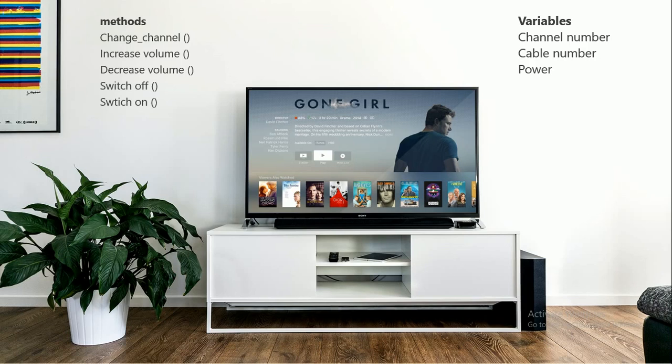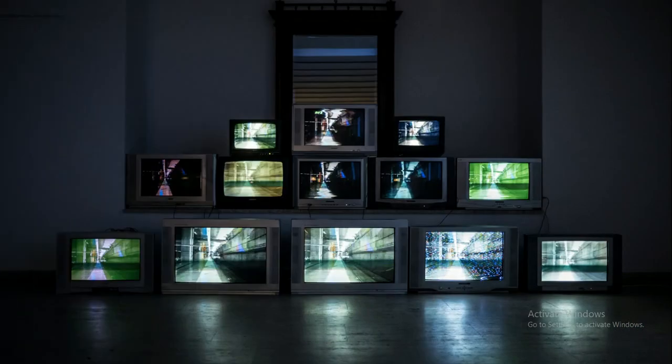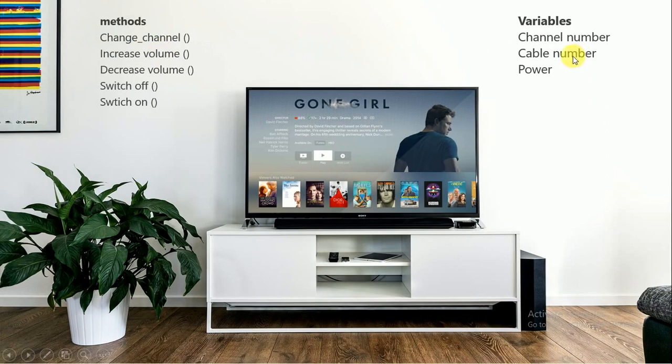So we can take a television object. The whole television can consist of an object. We can put all these variables and methods into that television, because whenever we want to buy or use a television, we're going to use all these methods and variables. But now let's assume there are a lot of TVs, one from LG, one from Sony and other companies also, and all of them will have these methods and variables. So why do we put all these methods and variables in every TV?